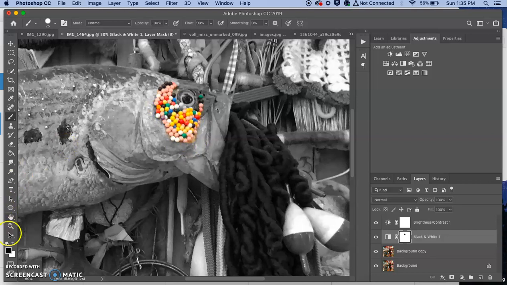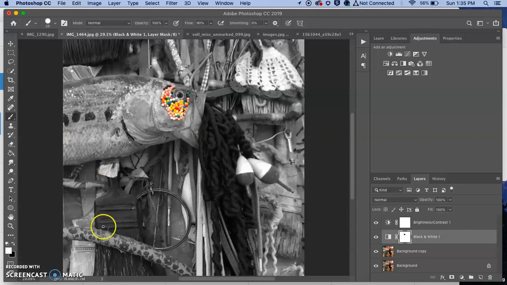Then what I do is I just go back over to my colors over here and I'm going to reverse it and have white in the front. And then I can take it back to black and white. I'm going to go Command 0. And so then I can maybe go to some other areas. I'm going to flip it back to black, and I'm going to brush over some other areas where I want color to come back. So maybe it's in this fish bobber.